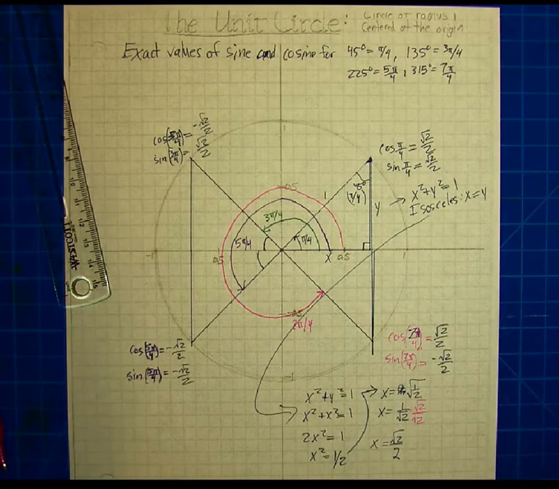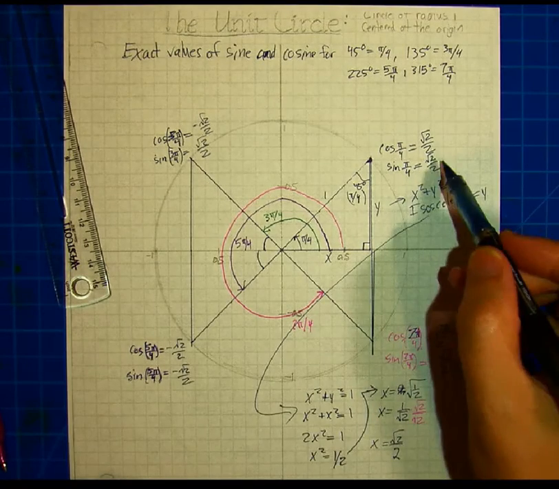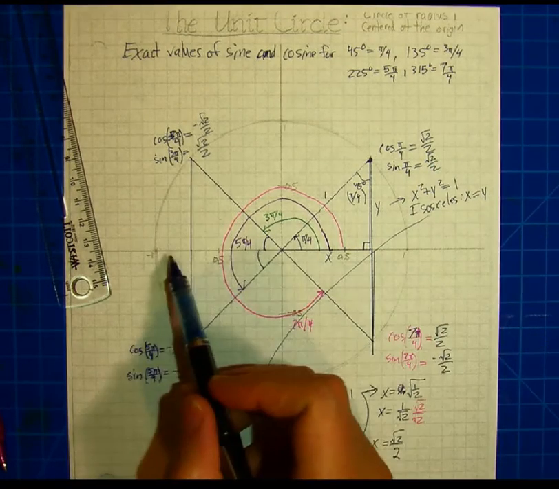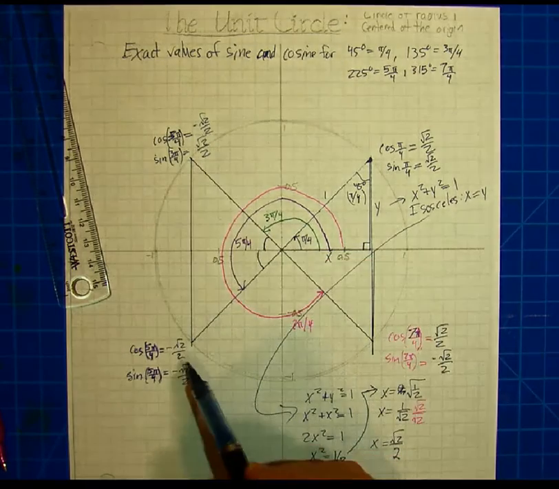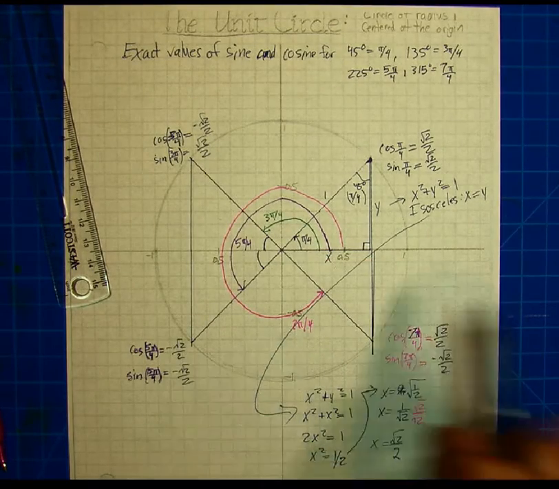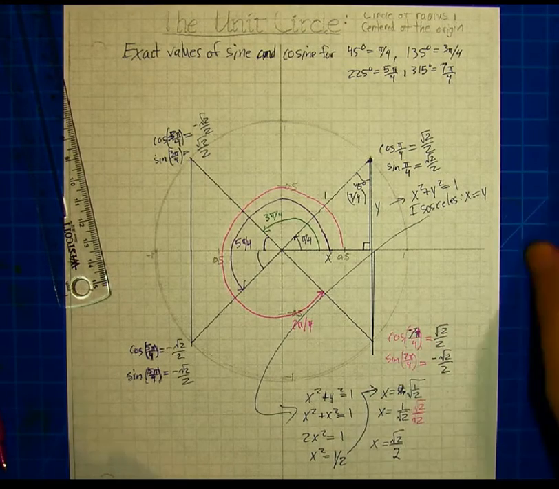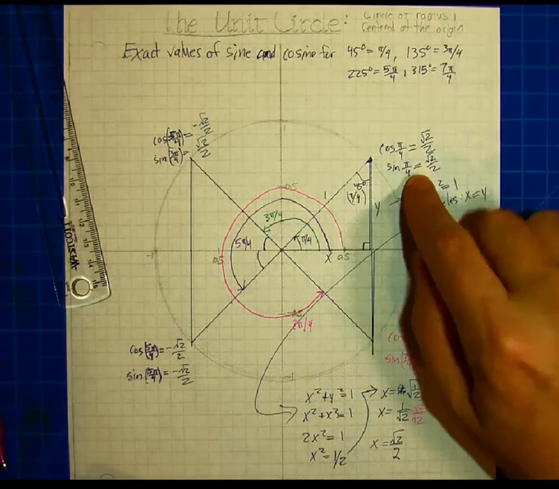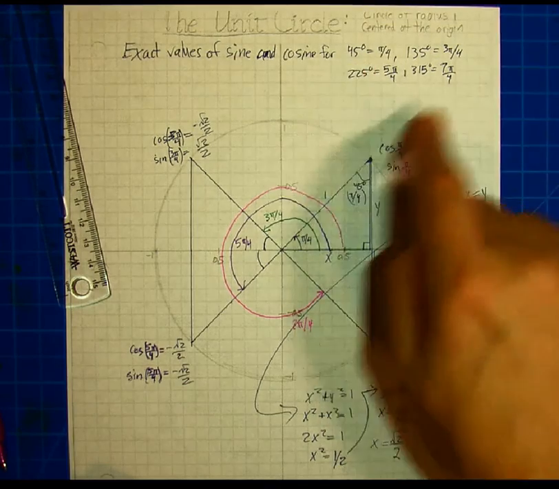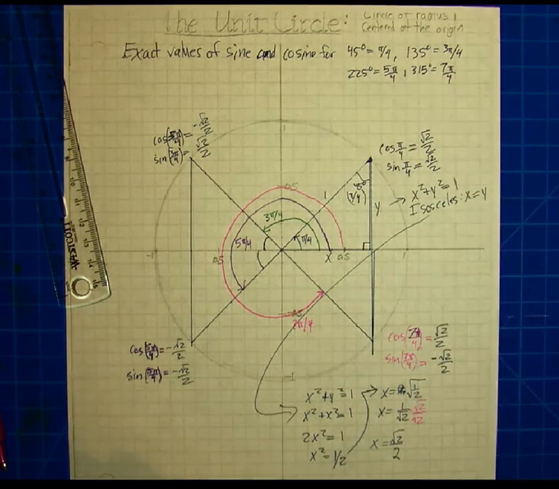So that's about the size of it. In quadrant 1, x and y are both positive. In quadrant 2, x is negative, y is positive. In quadrant 3, x and y are both negative. In quadrant 4, x is positive, y is negative. So that's about all there is to that. You'll want to memorize these angles, 45 is pi over 4, and these other ones, and the root 2 over 2 relationship as well.